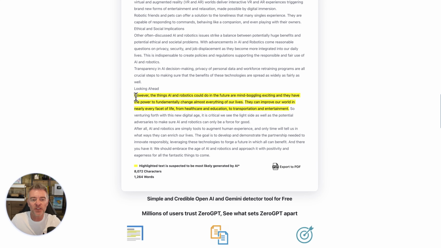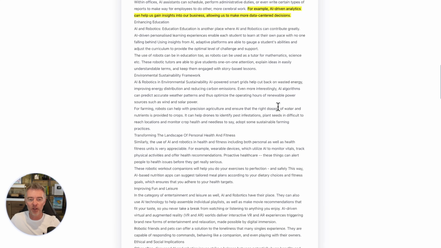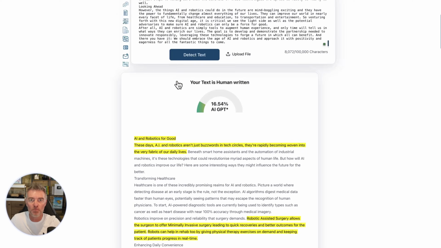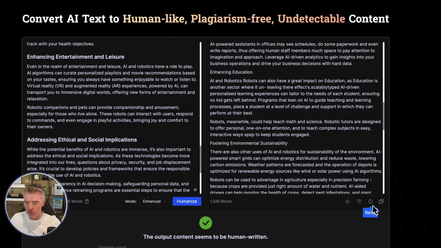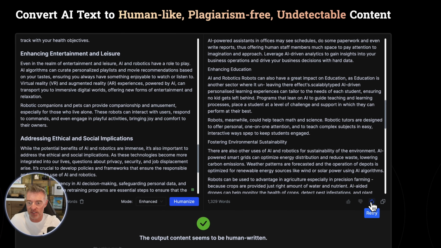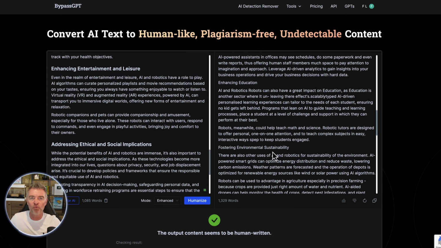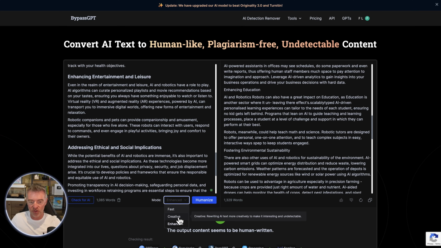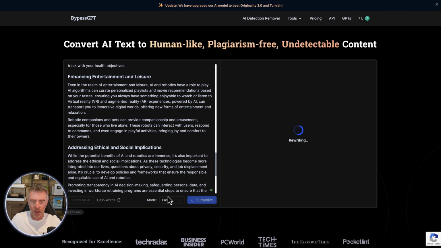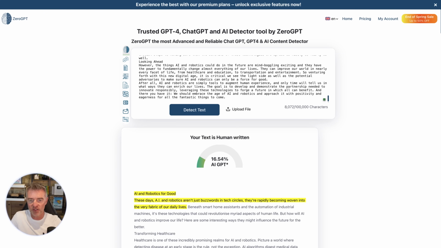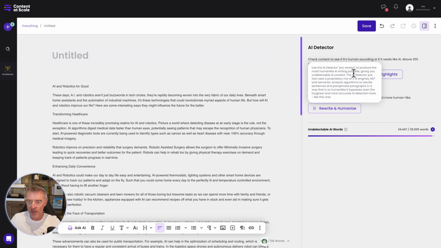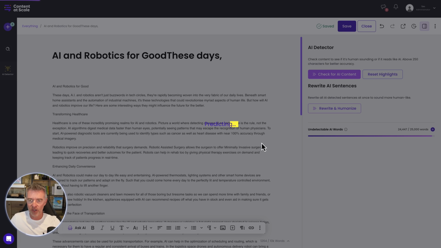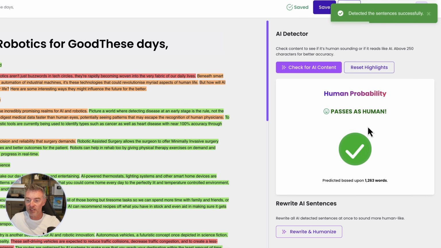That's really good. And there's nothing to stop you going in and editing the little parts of the whole article that it views may be AI. And if you want to, here you can just press the retry button on BypassGPT and it will do it again for you. It'll rewrite it all again. And failing that, you can then try some of these other methods like this one. This is like the fast method. And just keep doing it until you get the result that you need to pass the detectors. But we're having no trouble here, as you can see. So now let's try Content at Scale. Check for AI content. There we are. And wow, that was really quick and passes as human.